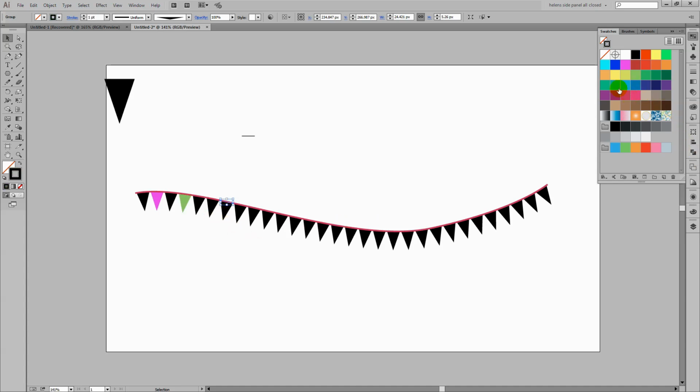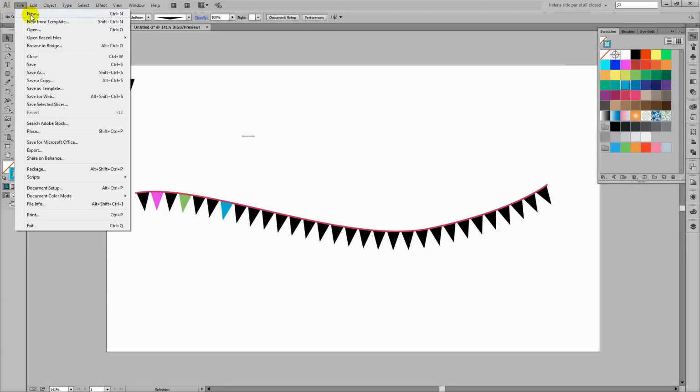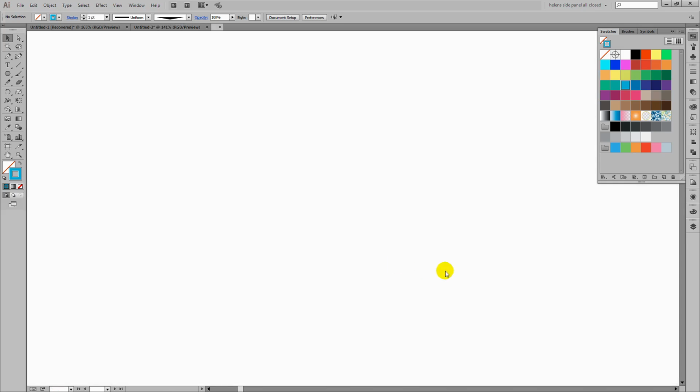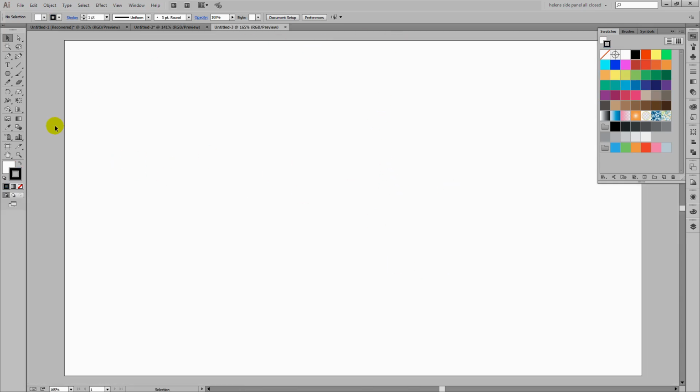But what if you know ahead of time that you want different color bunting? Well, let's go and see an even easier process for creating multicolored bunting. The process of creating multicolor bunting is pretty much the same as what we've done, with just a few minor alterations. So first of all, I'm going to get a brand new document. I'm going to make my line that is 25 pixels long, 0 angle, and just click OK. It has a stroke, it has no fill.